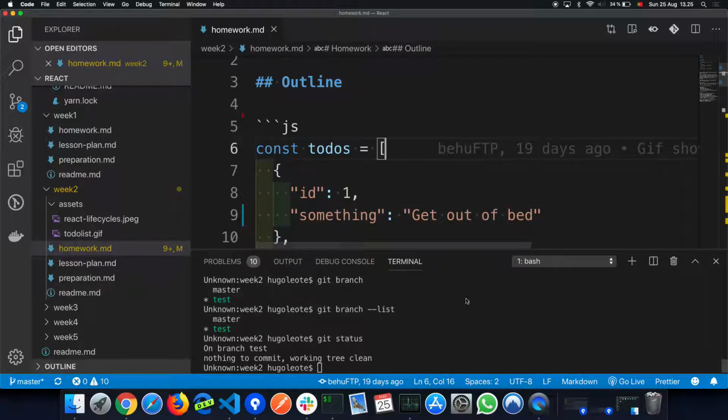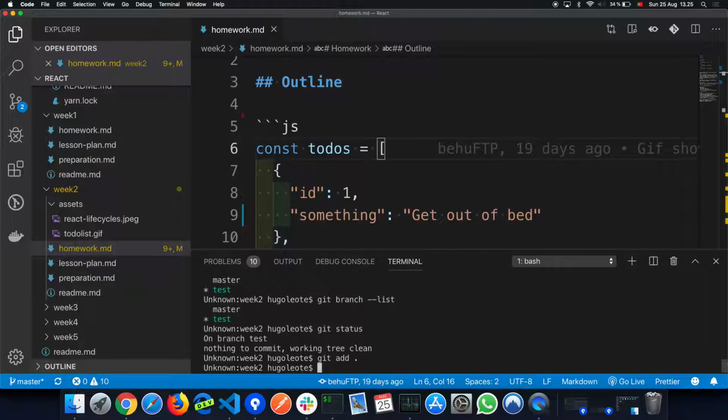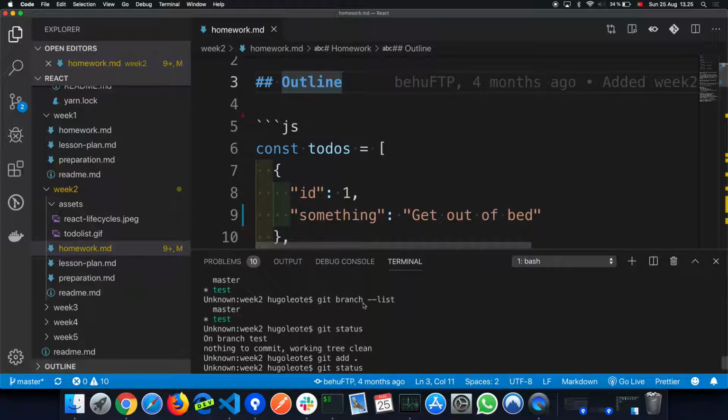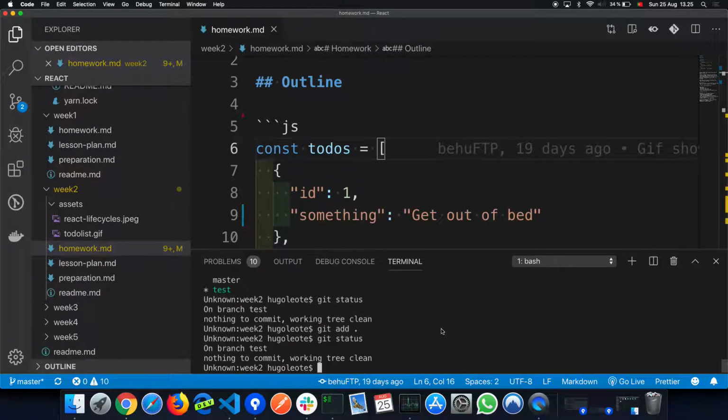We changed this, but for some reason... for example, now if we run git add and we do git status. Okay, no. Oops. I think we need to save it first. Did you save the file? Of course.